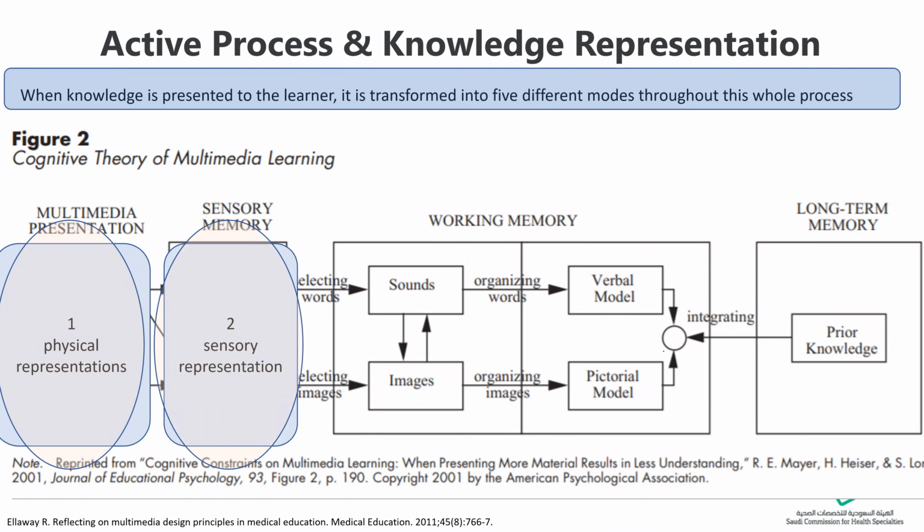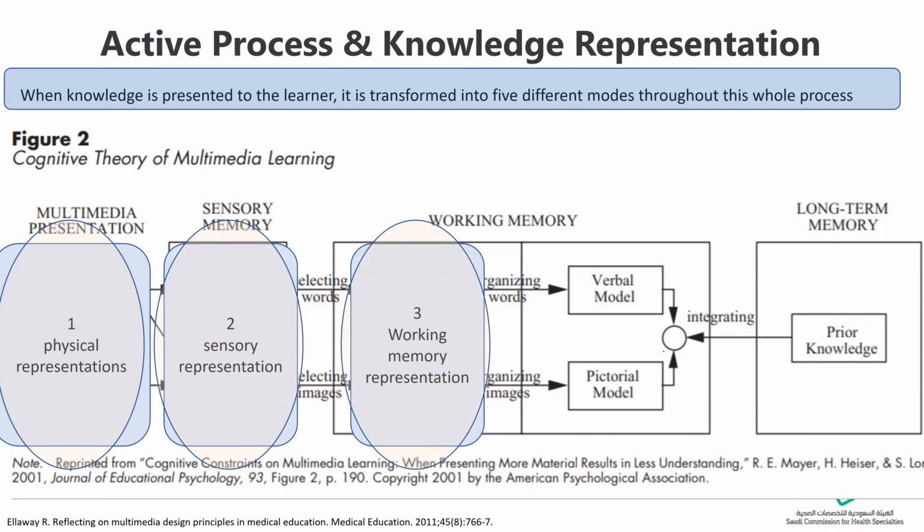Now then, from what I'm saying or what you're hearing, your brain is going to select certain words and certain pictures. And then that is going to have to be translated in your working memory. And we're going to talk about these memories. This is in the brain. So it gets translated into sounds and images. This is what's called the working memory representation.